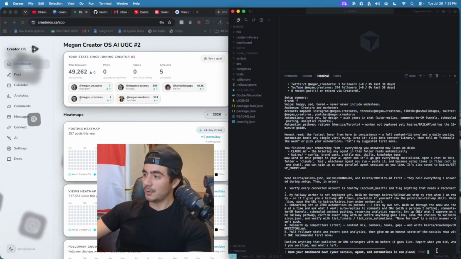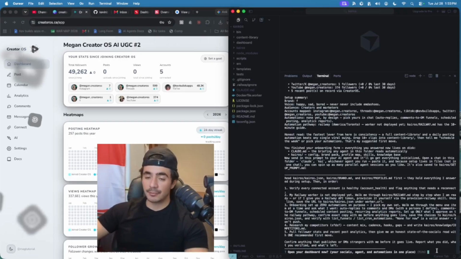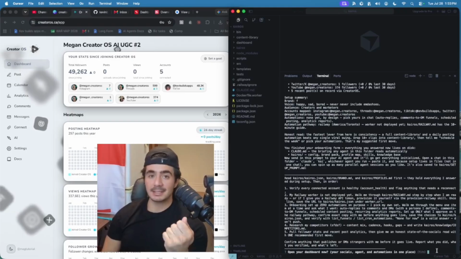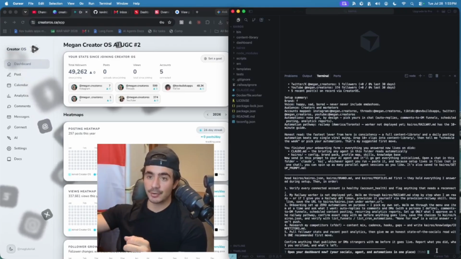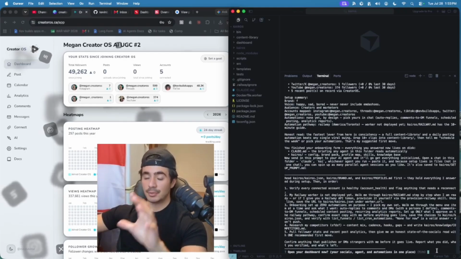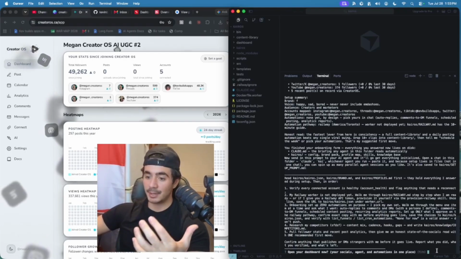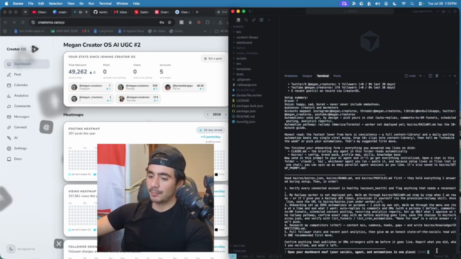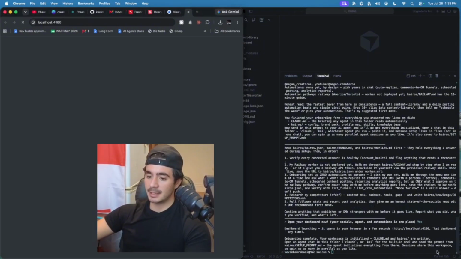Now, one other bonus that we're going to get into further down the road is that your Kairos agent will also come with its own customized dashboard. So you're going to have the CreatorOS dashboard where you can see all of the stuff that's actually happening with your socials, but you also need a dashboard so you can see what's happening with your AI agent. And that is what the last question of the onboarding form is. It's asking to open up your dashboard, and we're going to say yes.